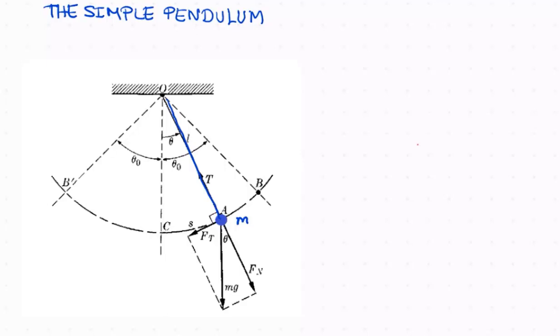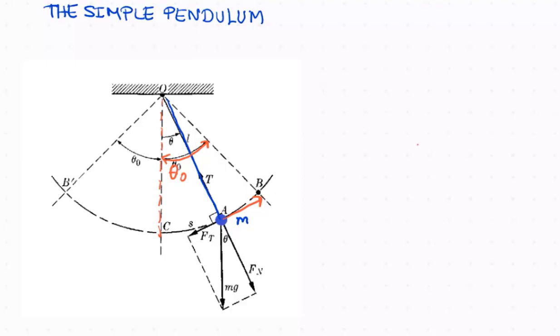This string has negligible mass, so we don't take care about the mass of the string. Another thing is if the particle is pulled aside to position B, let's do something like we are pulling this particle to this position. The string is going to make an angle theta 0 with the vertical. Let's call this theta 0. It's already on the figure, but I just want to emphasize it. And this is the vertical, as you can see.